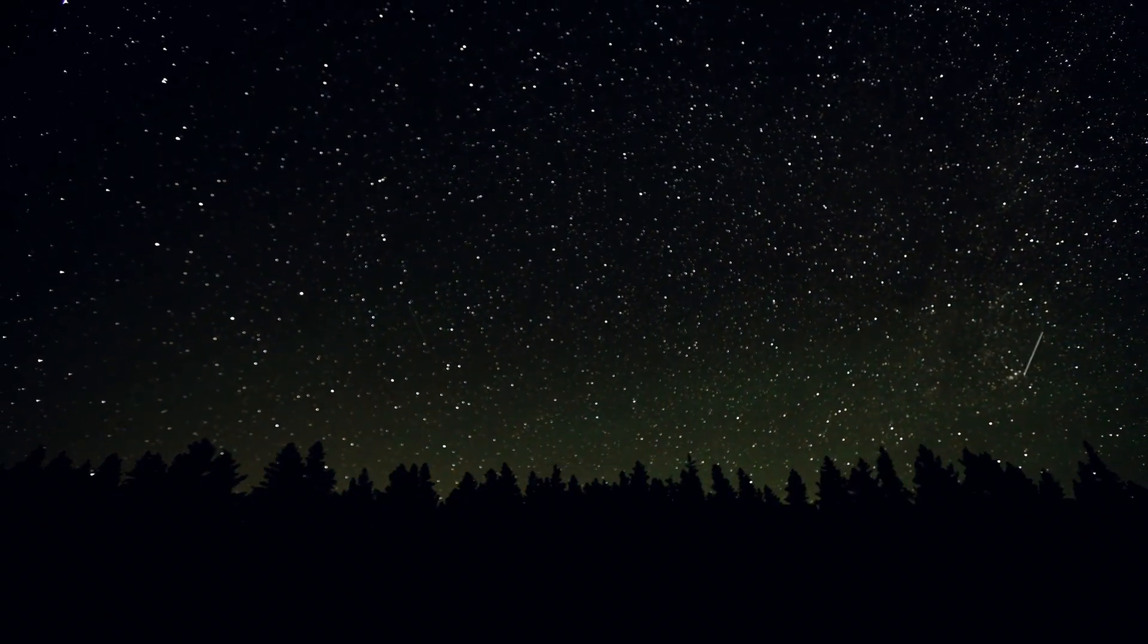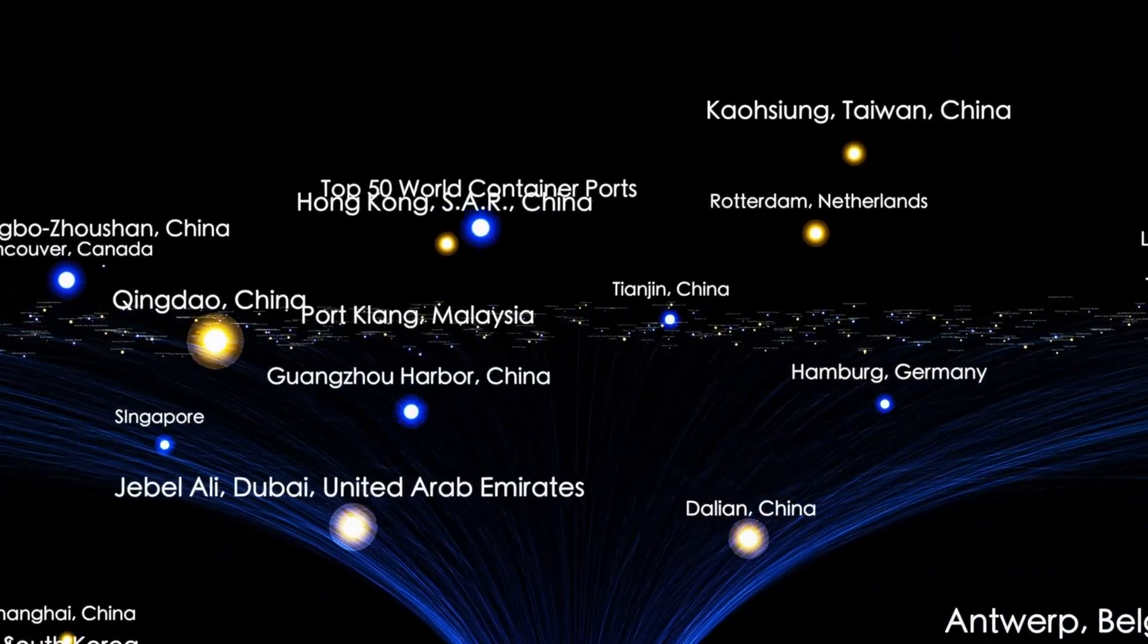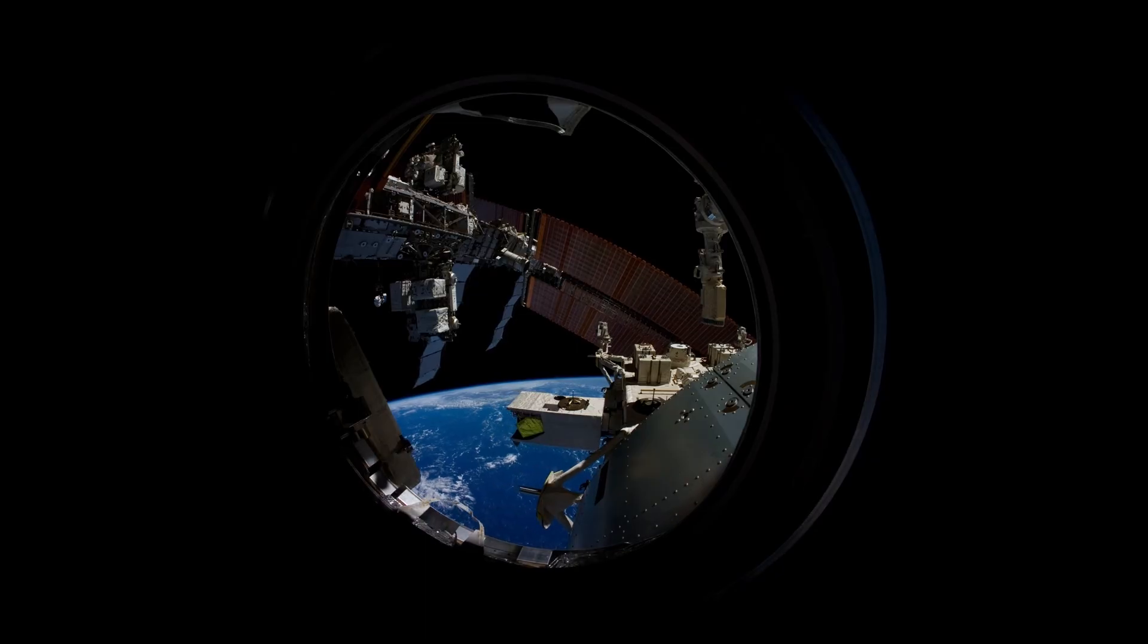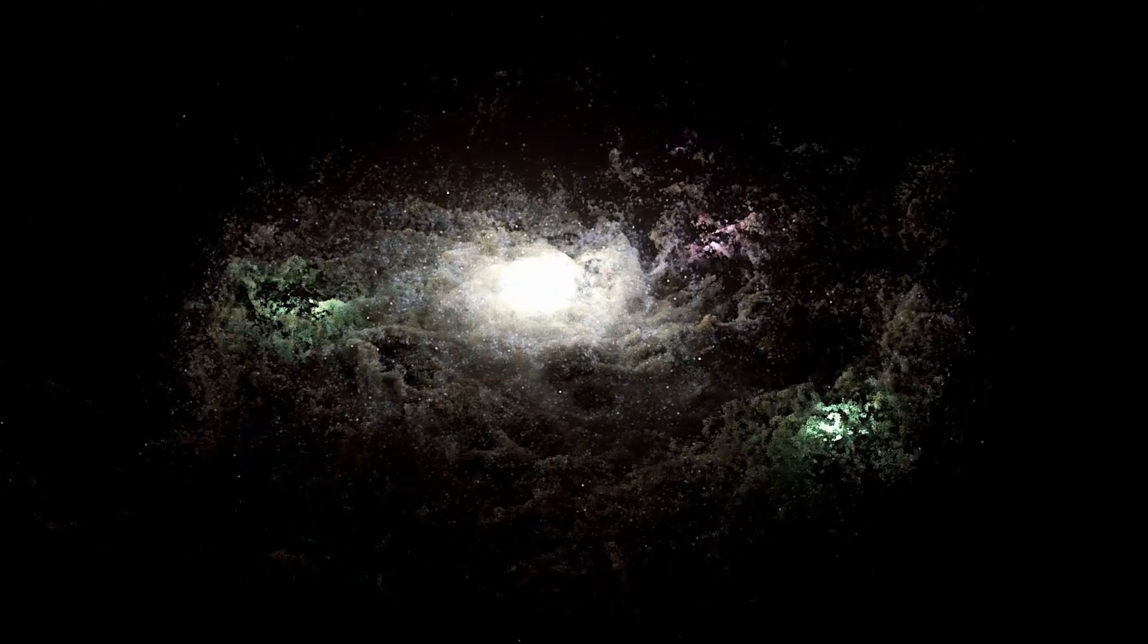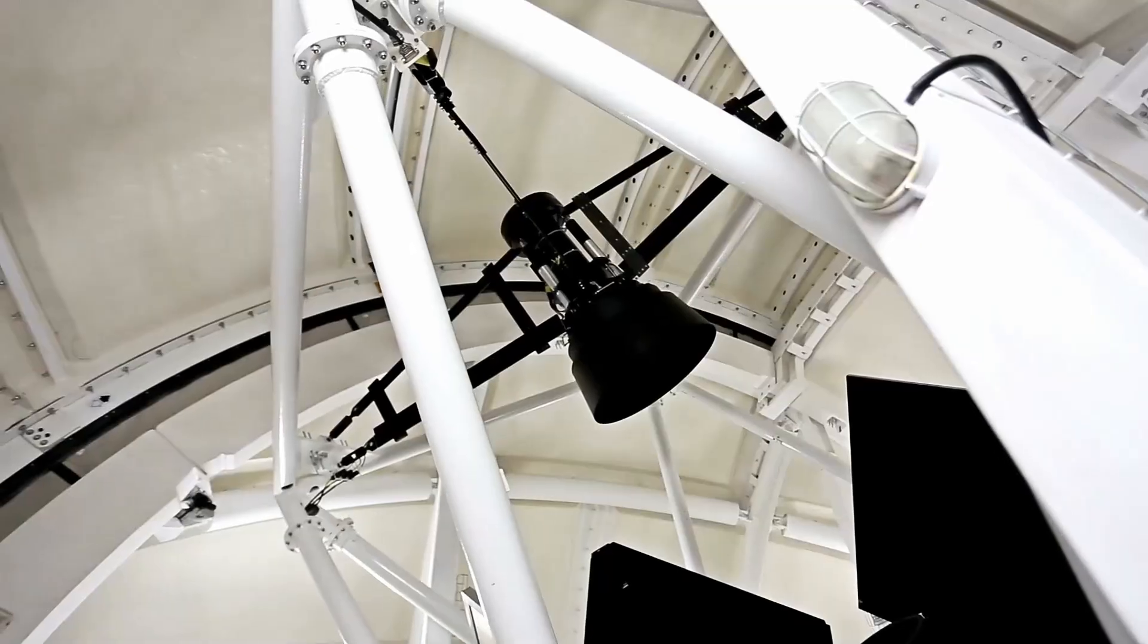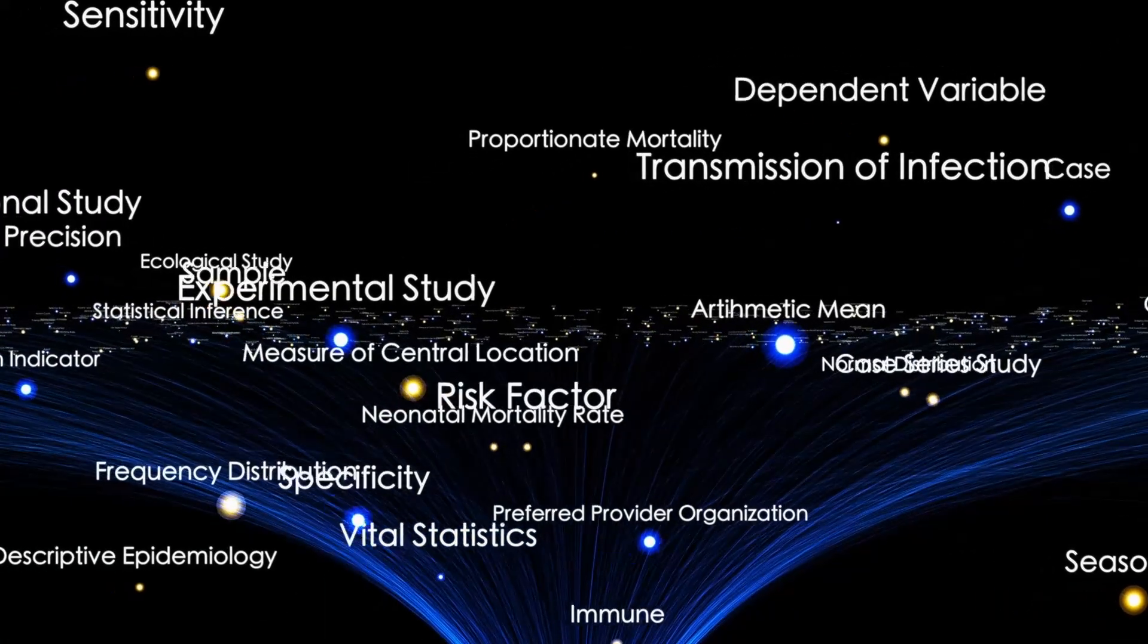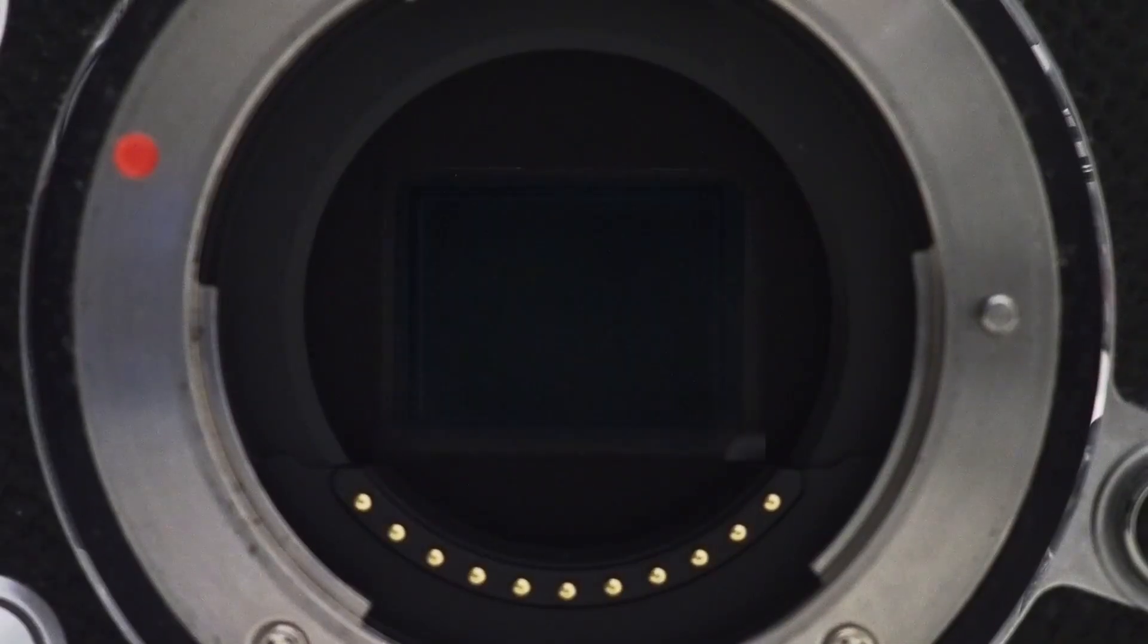At EGYC, the heart of the 3I Atlas mystery lies a rhythm that defies comet science. Not random, not chaotic. Every 17 minutes, like clockwork, the object's tail erupts in a measured pulse of gas. Time series data from the Gemini South Telescope in Chile, cross-checked by arrays in Hawaii and space-based platforms, confirm the cycle: 17 minutes, precise to within a few seconds, repeating for days on end. The effect is visible in the brightness curve, a sawtooth pattern rising and falling with each eruption. Spectrographs reveal a surge of cyanogen and carbon monoxide, the telltale markers of cometary outgassing.